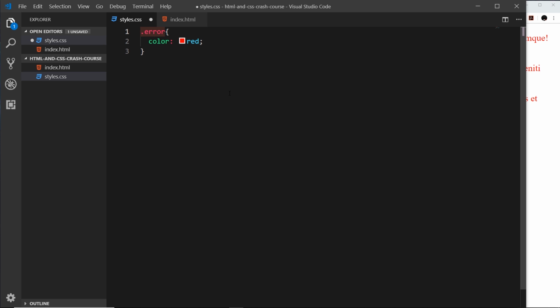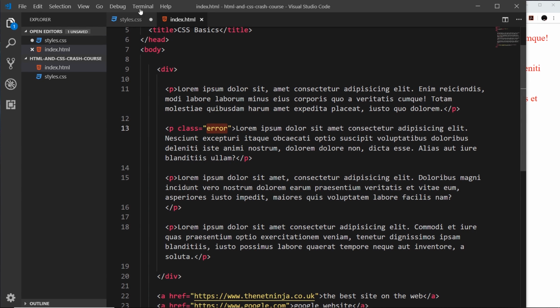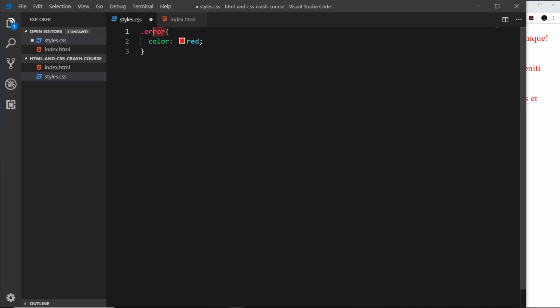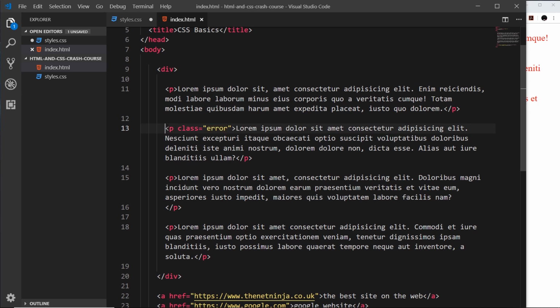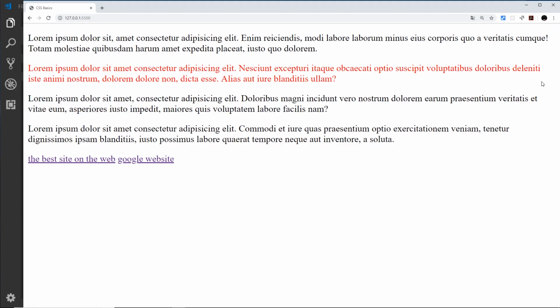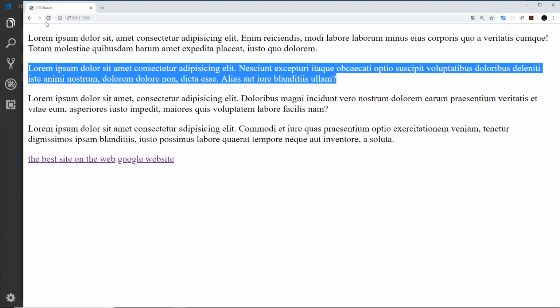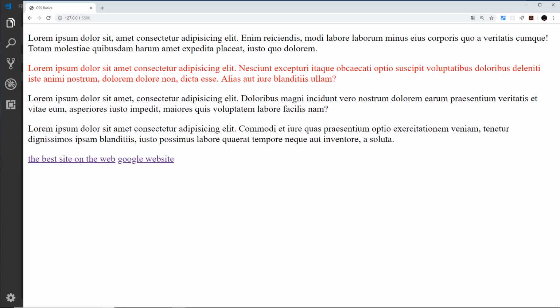We always start with a dot when we're looking for a class, or a period, however you like to call that thing. And then the class name, which is error in this case. So what this is going to do is say, okay, I'm going to select anything with this class and color that red. Now, since this is the only thing with that class, it's just going to style this one paragraph red. So save that, save your CSS and come over here, and we can see now just this one paragraph is red. Awesome. So that's why we'd use classes, to provide these hooks that we can reach into from our selectors and just grab certain things to style.